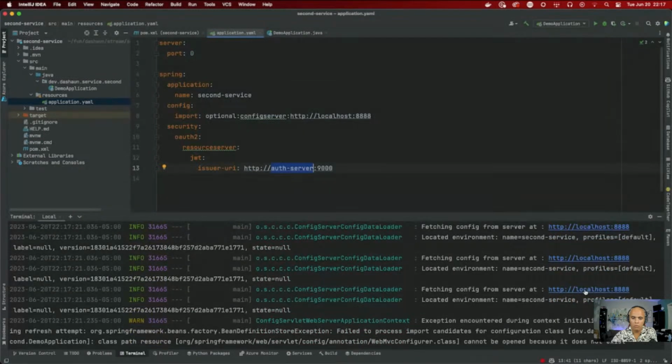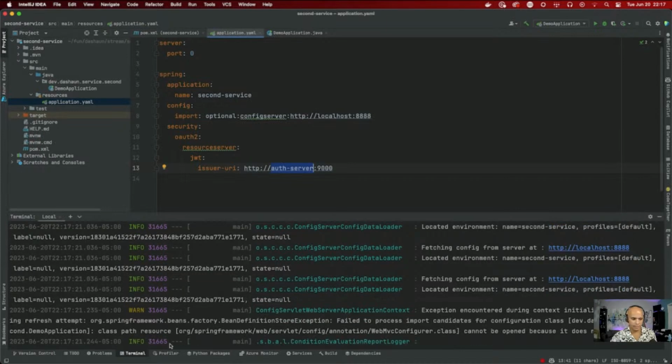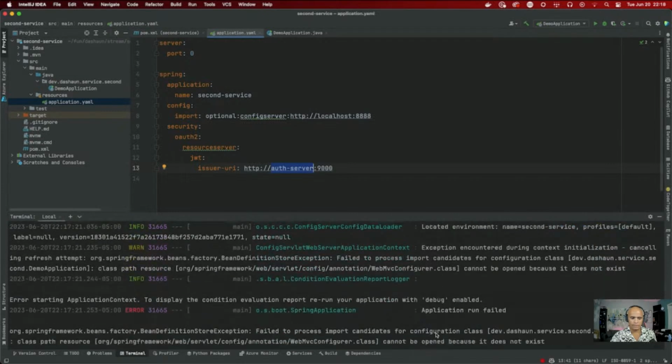I have second service. Exception encountered during context initialization. Canceling refresh attempt. Failed to import candidates for config. Okay. Class path. It's trying to get some config, but it can't be open because it doesn't exist. So maybe.